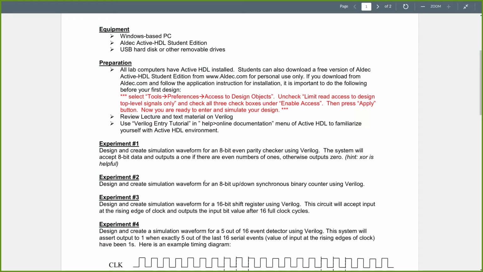But the idea is, think of what you're learning in this sequence of experiments, and then say, well, if we did this other thing, that would be something new to try, right? So don't just change your even parity generator to an odd parity generator, right? But think of something along the lines of what you're doing in these experiments, but different. Something that would be a little challenging for somebody to do.